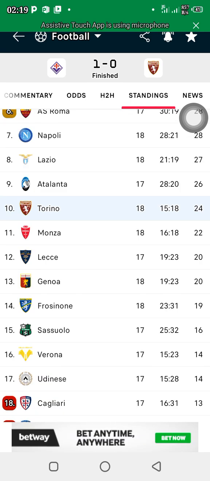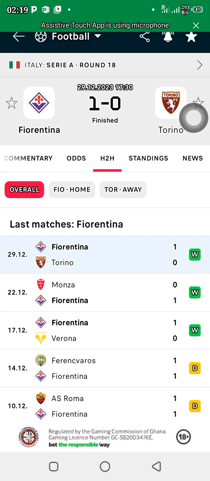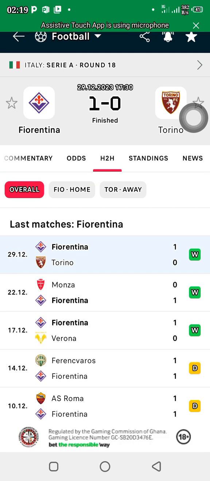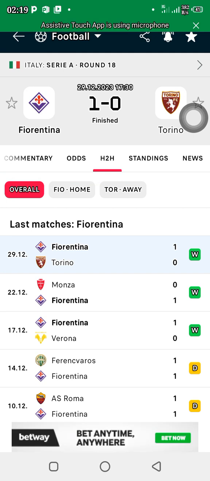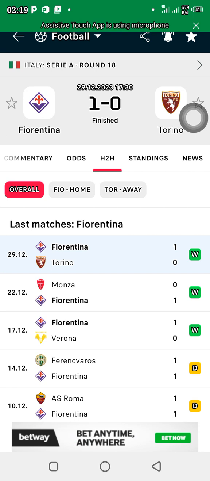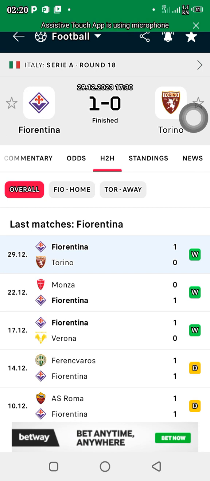That means if you are betting on under 3.5 goals for this kind of game, it is going to be the easiest thing. You get under 3.5 goals with a greater chance of getting good odds. You can get 1.30 odds to bet on. That's a good odd to bet on, with a greater chance of winning your bet. So guys, this is the hidden secret to analyzing games in sports betting and getting the right way to bet.